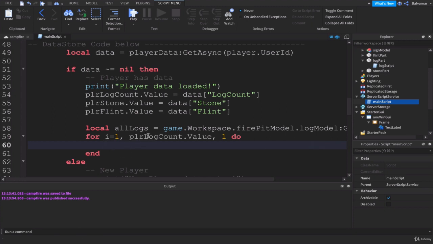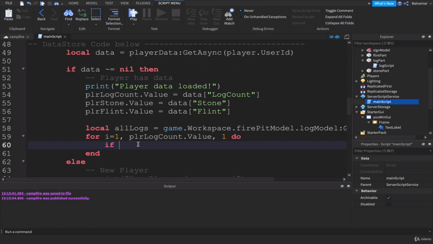So we're looping through each or however many times this is up here, okay? So if it's 0, this won't run, but if it's got 1, then it'll loop through here, and then what we want to do is make a decision about what to do with each log.